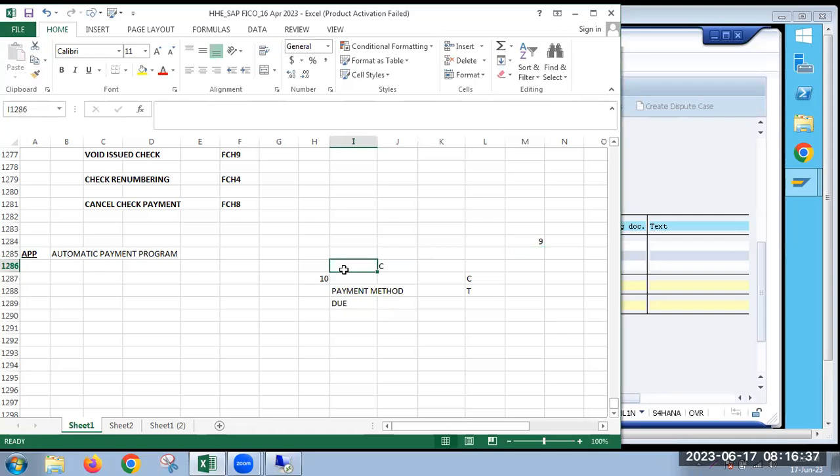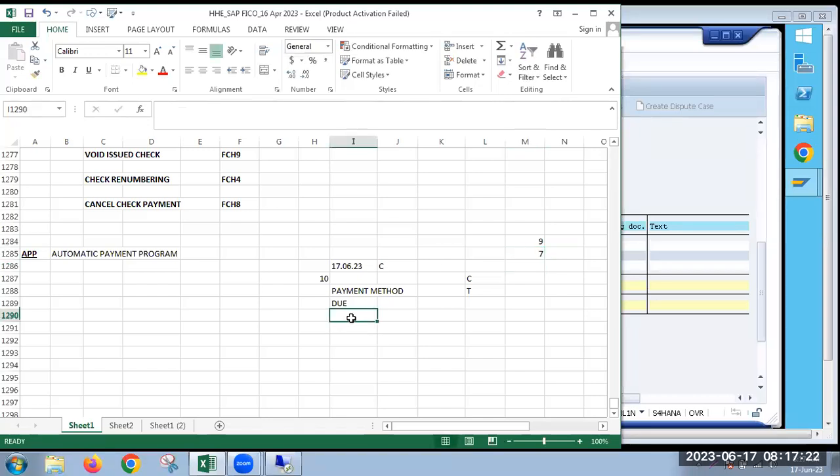Let's say today we are making the transaction on 17th of June, using payment method C. Then the system will check whether there are any due payments. After this, only 9 vendors have due payments. One vendor has some amount but it is not due today, so the system will ignore that one. And again, payment method. Let's say only 7 vendors are using payment method C. The remaining vendors are using online transfer or another payment method. So again the system will ignore 2, so it will be 7.